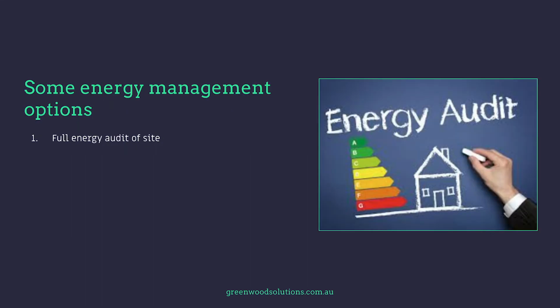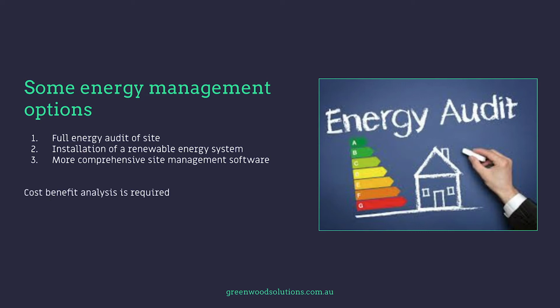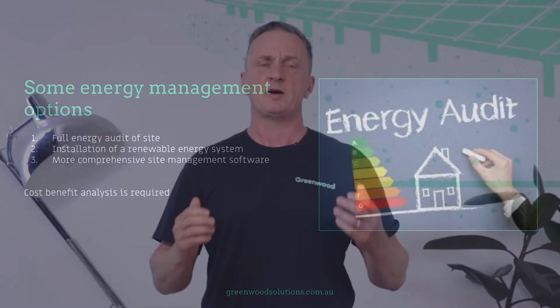You can look at a full energy audit of the site, look at the installation of a renewable energy system, and look at possibly more comprehensive site management software if that's an option. Obviously, cost-benefit analysis is required. The most effective energy management strategy is really adopting a commercial solar system. And by adopting, I mean looking at and investing the time and energy to understand what a commercial solar system can do for the bottom line of the business.